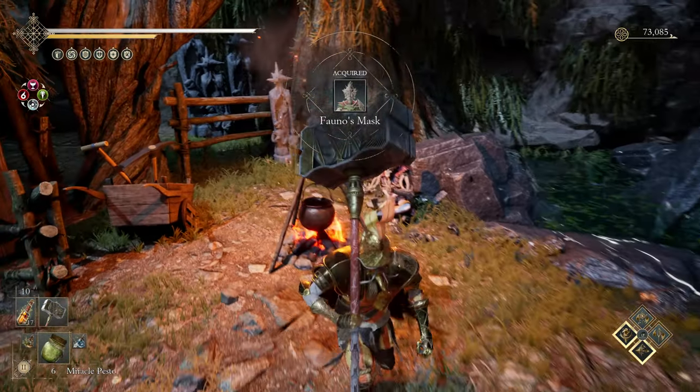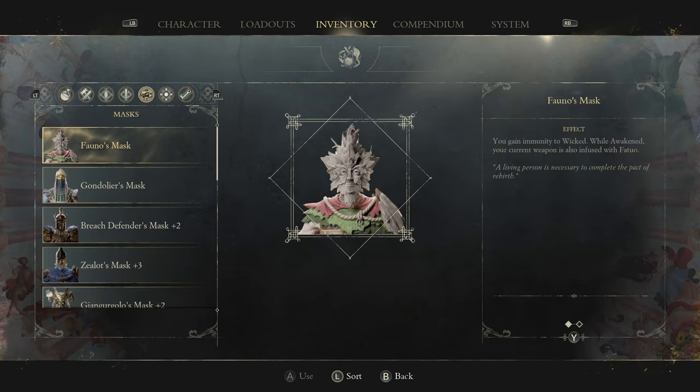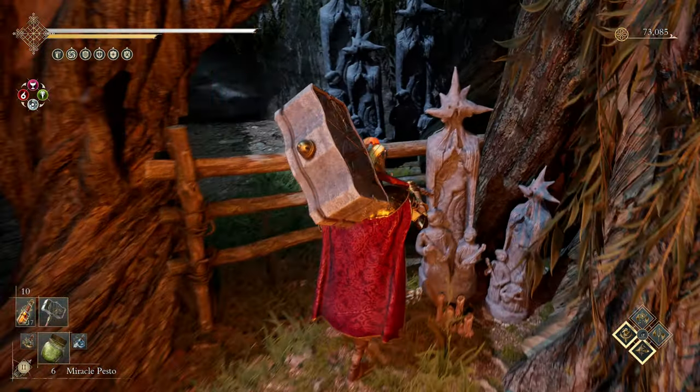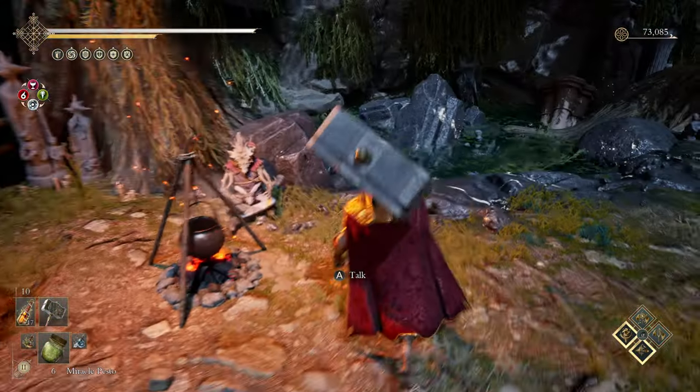Acquired Fauno's mask. I am curious about that mask. Immunity to wicked. Nice. Did you get an immunity to poison by any chance? While awakened, your current weapon is also infused with Fatuo. Okay, so wicked might be coming up at some point. Oh, looky here. Poorly carved pictures of this fellow. Yeah.